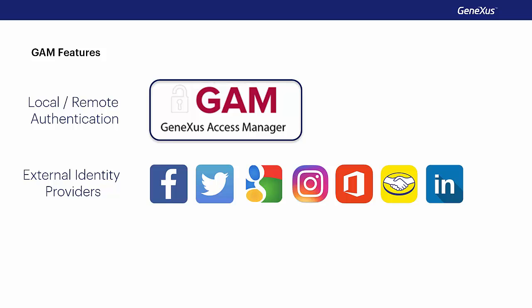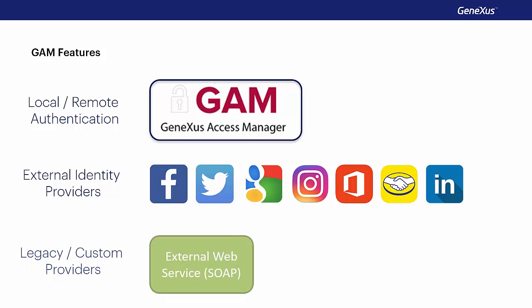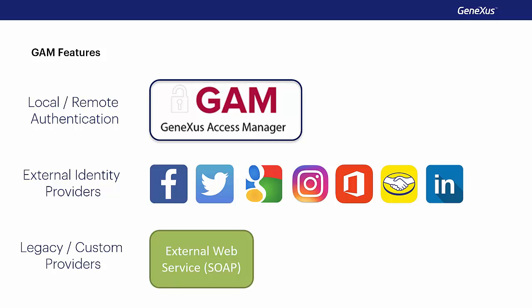In other cases, it's often necessary to integrate our app with other applications with which we have to exchange information, and it becomes necessary to ensure that users are authenticated through an external authentication of the app. One way to perform external authentication is to use a SOAP web service, which is provided by the other app, and to set up the GAM for it to consume that web service. It's possible the other application might provide an external program to solve the authentication, but it's not exactly a web service. In such a case, we set up the GAM to accept authentication of the custom type.